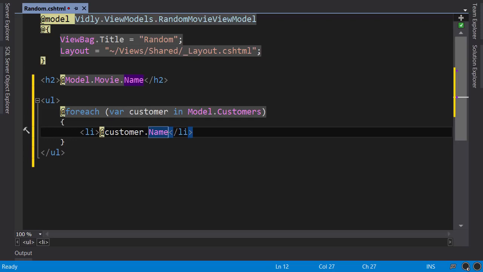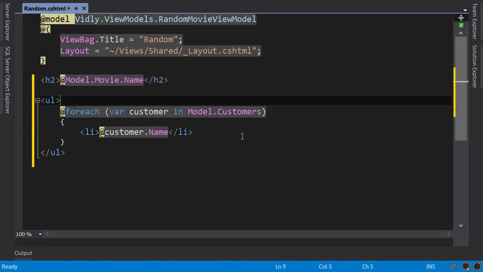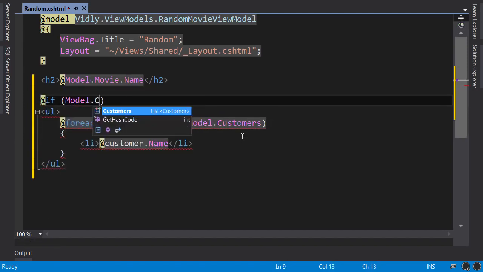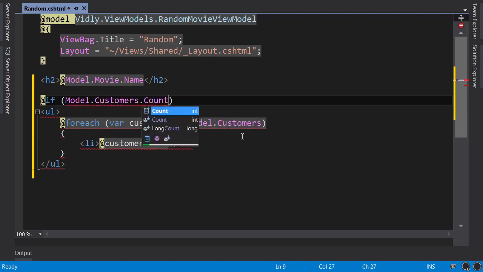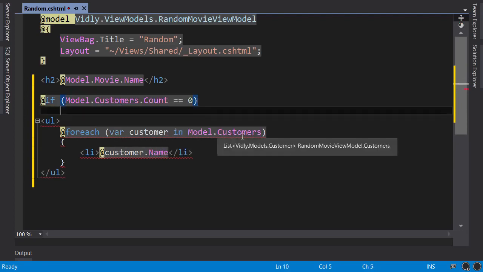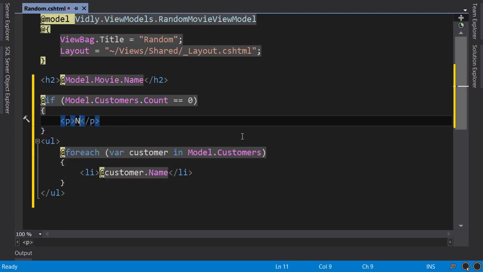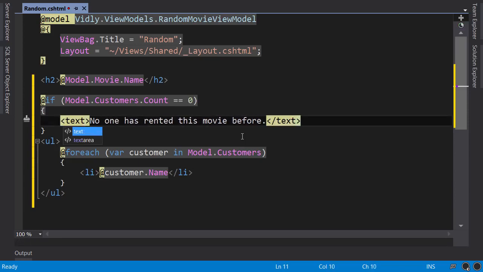We can also use an if block to conditionally render content. For example, if no one has rented this movie before, we want to display a custom message. So if model.customers.count is 0, code block. Here we can add a paragraph. No one has rented this movie before. Or if you don't want to use the p tag, you can simply use text.